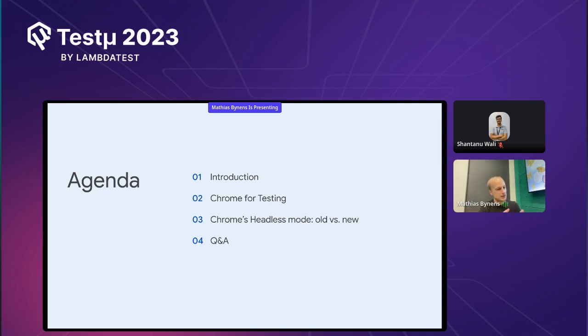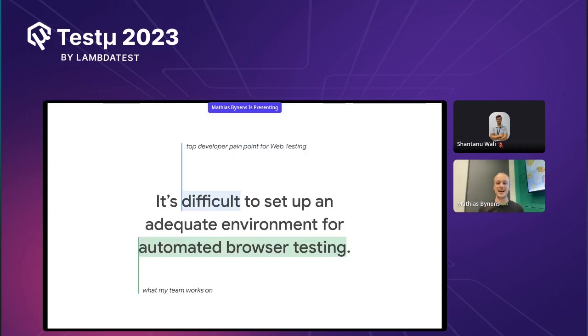If time runs out and some of the questions cannot be answered in time, then don't worry, I will take care of that offline after the session. And also, if you think of a question or you have some feedback for me later, I'm always happy to chat. So just ping me on Twitter or send me an email. I'm really happy to hear what you have to say. And without further ado, let's get right into it.